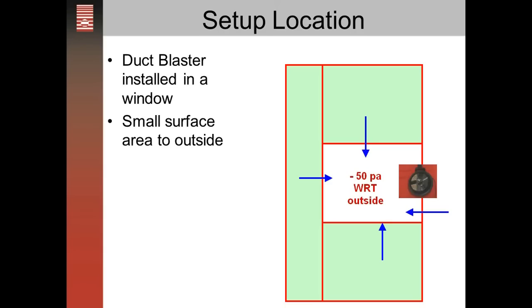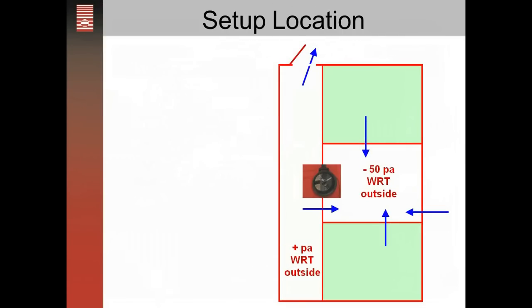So with this method, you have a pretty small surface area to the outside. Adjoining units may be only depressurized slightly. So this is another method that's typically used, where you set up a duct blaster fan. We do have a red nylon panel with a hole in it the size of a duct blaster. You can just use that in place of the big blower door fan. And these units should be tight enough so you can use a smaller fan.